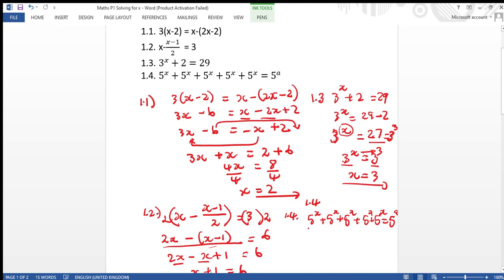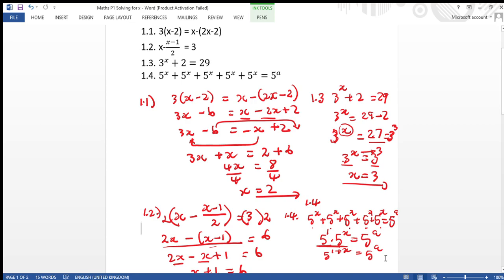What we have here, that means we can just add, basically. We can add all these 5 to the power x's, of which there are 5. You're going to be left with 5 times 5 to the power x. It's because there are 5 of them. That's where the 5 is coming from. It's equal to 5 to the power 8. So remember, this 5 is just like 5 to the power 1. So all of this, you can rewrite as 5 to the power 1 plus x is equal to 5 to the power 8.